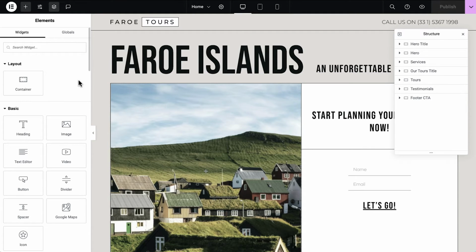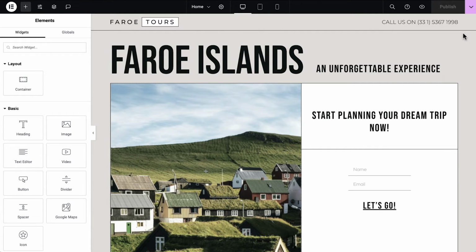In the left panel, we have widgets. Widgets are the elements we use to design and build our landing page. On the right, we have the canvas where we'll structure and style our landing page. Floating on top of the canvas here, we have the structure panel. This panel shows us the structure of our website, and we can use it to help better understand the arrangement of elements and organize them on our page. We'll see how to use it later on in the course. For now, click the X to close it.